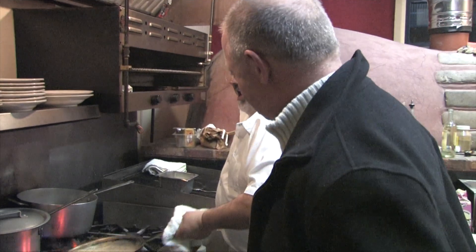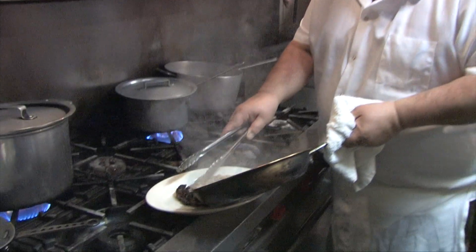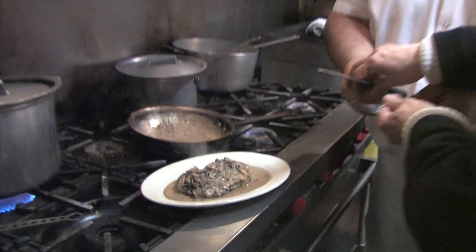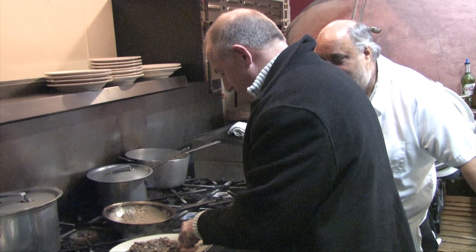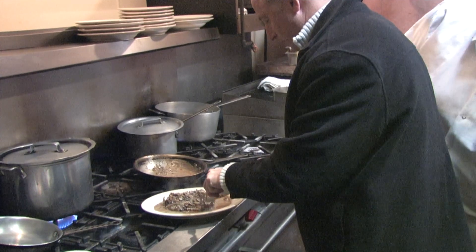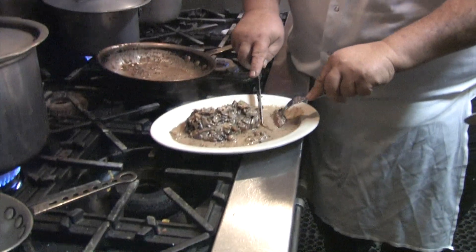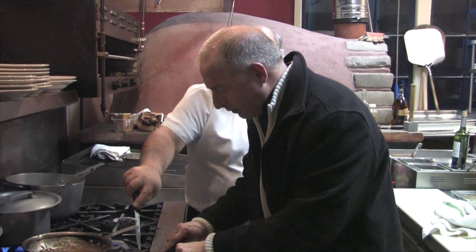What do you got going on here? This is Steak Diane — you ever had it? I have not. A lot of restaurants do it tableside, but you need to come out with a pan like this and cook it right. Here you go, Tim. Weapons of mass instruction. Ribeye? Yeah, ribeye. Hope I got it cooked enough for you. Oh my God, that's outstanding! Hey, ribeye's got a little bit of fat on it — I like a little bit of fat. Wow, perfect — medium rare, just like we wanted.